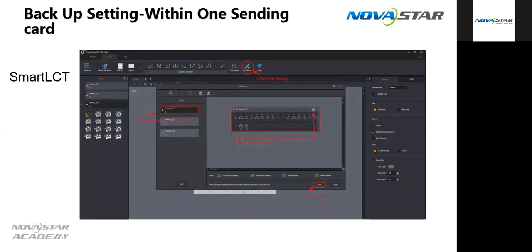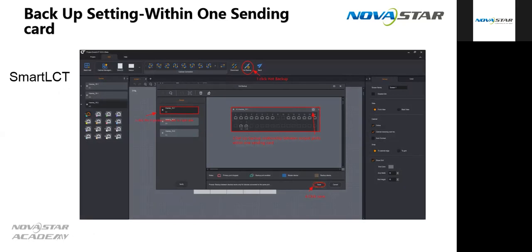You can also use SmartLCT. When you use SmartLCT, first click hot backup and then click the sending card. Here is each product, so you add this one, and then there is a backup icon. It's the same as NovaLCT. You need to put the backup port on the bottom line.